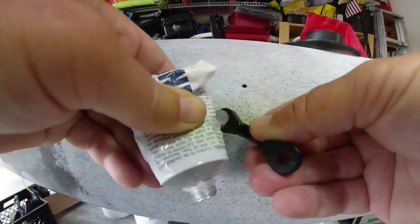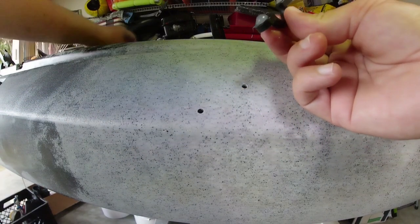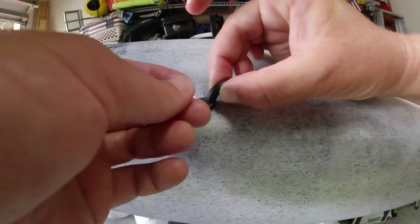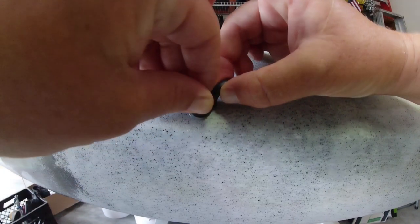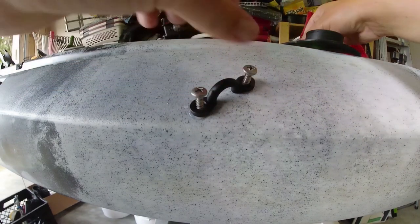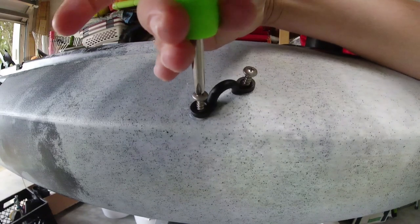I'm going to put some goo right there, and right there. Do I put too much goo on? Probably. Is it still a lot of fun? Heck yeah, it's fun! Boop. Now when I start, right there, and right there. I'm going to get most of the way in with these.